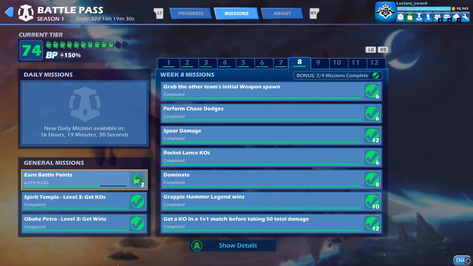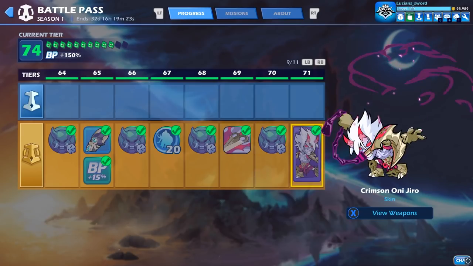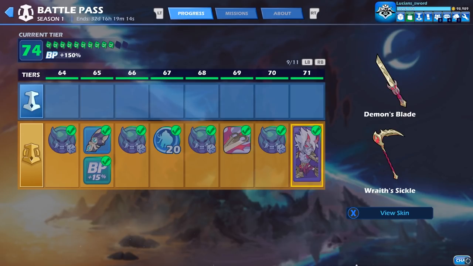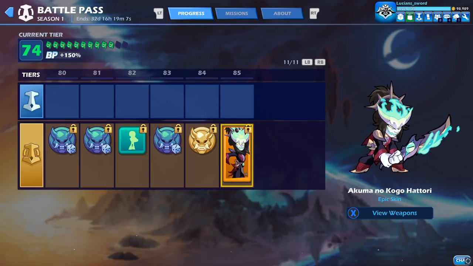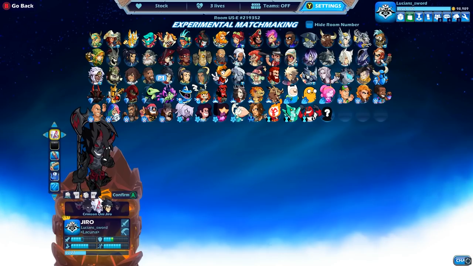We're going to be playing some Jiro today, because I finished all my missions like a good boy, and I got a lot of levels in the battle pass, and I was able to get the Crimson Oni Jiro, one of the skins that I've been wanting to get ever since I saw it when the battle pass first came out. Those are his weapons. Very cool, but the skin itself is probably one of the best skins in the battle pass, and I'm very close to getting the final skin, which is the Kumo no Kogo Hattori. Cannot wait to get that skin. But we did get the second best skin today, which is Crimson Oni Jiro.